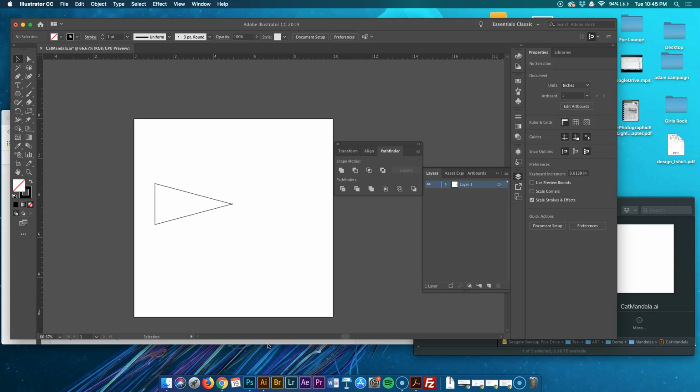So the next step is going to be a little bit more complicated. So we're going to turn on the outline mode.